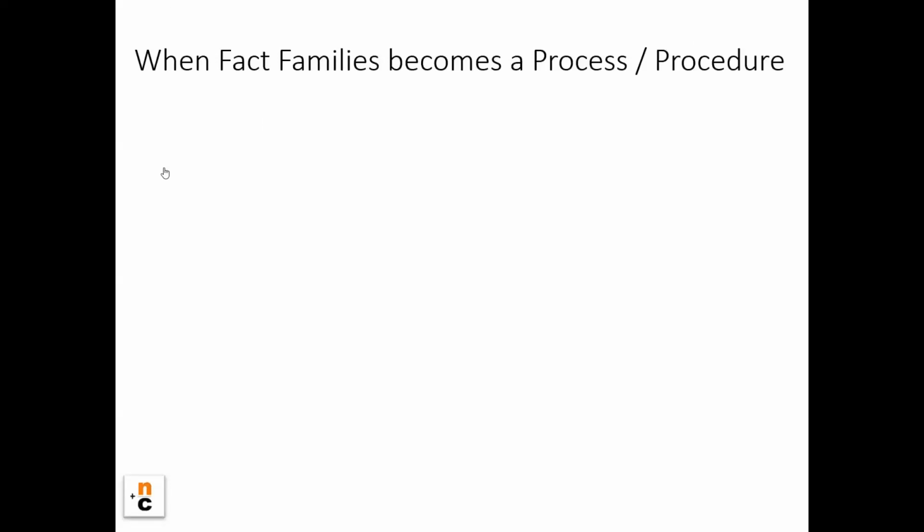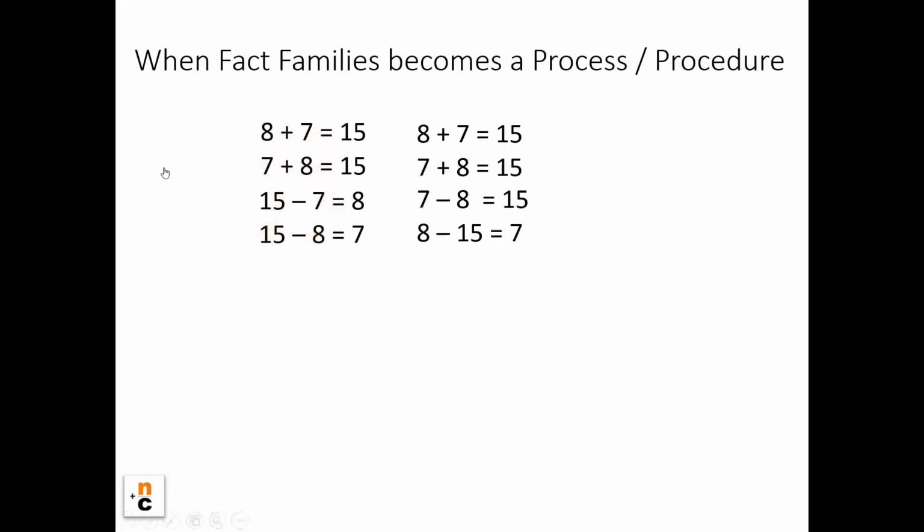Now, we talked about the relationship of addition and subtraction and the relationship of multiplication and division. Most of the time when we're trying to teach these relationships, we do it through fact families, right? So here's a successful fact family right here. 8 and 7 is 15, 7 and 8 is 15, 15 minus 8 is 7, and 15 minus 7 equals 8. Okay. Well, when kids are working on fact families, a lot of times, especially if you ever taught 1st or 2nd, and even sometimes 3rd grade, students will produce fact families like this.